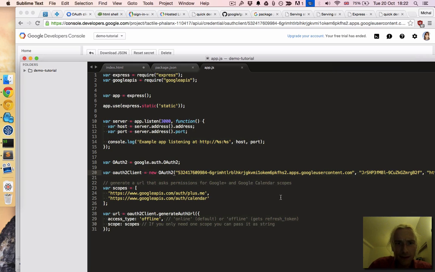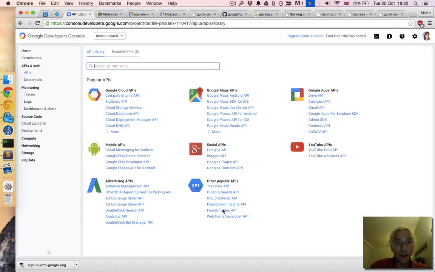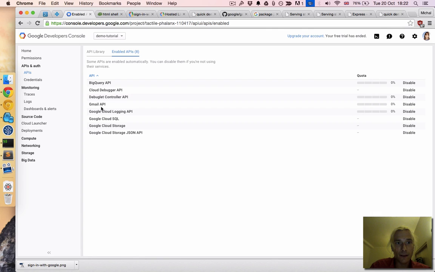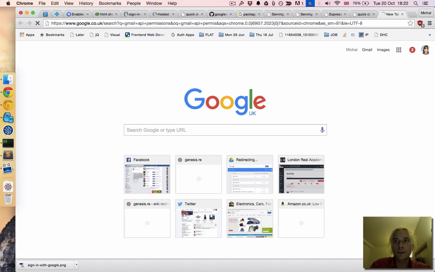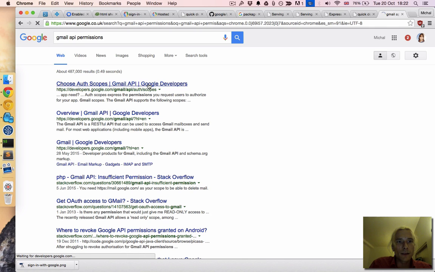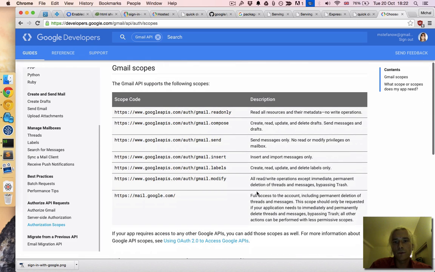okay. I have this, so I have the client, I have the scopes, but actually my enabled APIs are not the default. My enabled API is Gmail, so I'll just use the Gmail API permissions. There are different scopes here, and I just want to say full access to the account. Let's do that. Actually, I think that this is too risky.